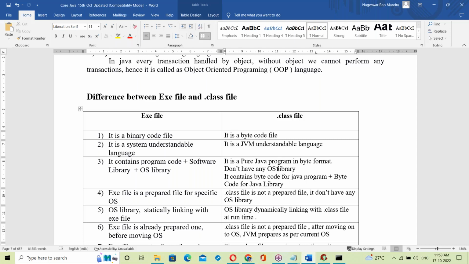No, Java doesn't have an exe file concept. There's no way to create an exe file in Java, because Java is platform independent. Once an exe file is created, Java becomes platform dependent. Suppose you were able to create an exe file, once the exe is generated, it's platform dependent. Tomorrow I will explain this topic and we'll get more clarification.